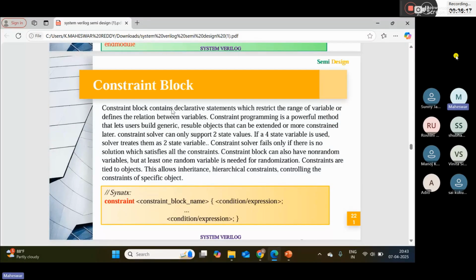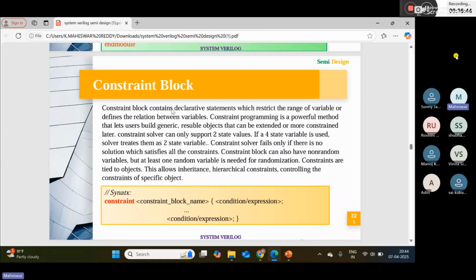In that, I want only the white color balls. At that time, how will you do that? Randomization means it will take anything, red, blue, green, with a probability of getting anything, right? At that time, if you use a constraint, it will get only the white color.